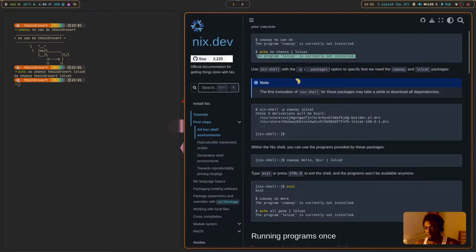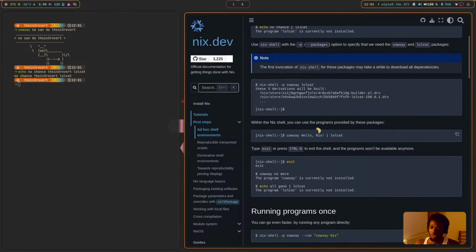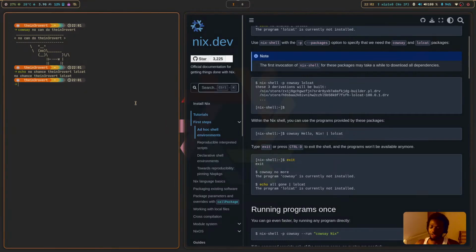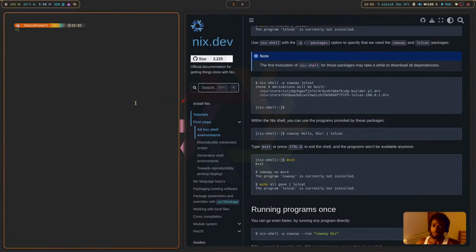Use nix shell with the -p package option to specify that we need the cowsay and lolcat packages. So if you don't have a certain package in Nix, you could basically create a shell of that package. So now I don't have lolcat.